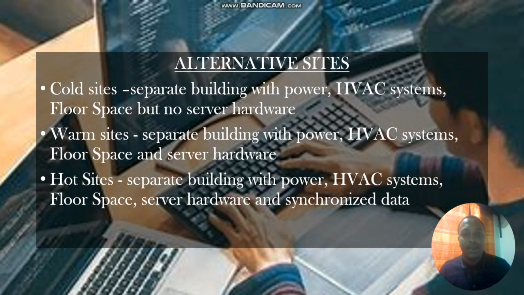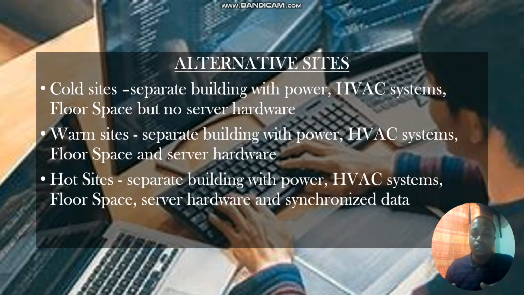So a cold site is a separate building with power, HVAC systems, that is the heating, ventilating, air conditioning systems, floor space, but we have no server hardware. So it's basically a building with all these air conditioning systems, with power, but you don't have server hardware in that specific building. That is what we call a cold site. So it's easy to move in, but you need to deploy the server hardware. There's what we call warm sites. Warm sites are separate buildings with power, HVAC systems, floor space, and server hardware, but it is not up and running.